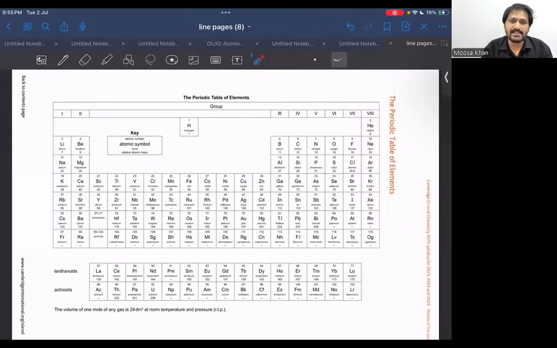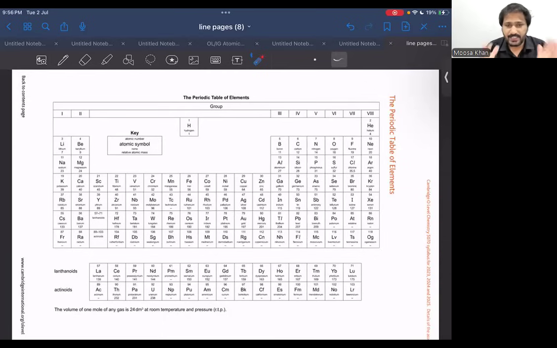सिर्फ यही एलिमेंट्स है जिनसे पूरी दुनिया बनी हुई है. ठीक है. Everything, this pencil, this human body, the table I am sitting at, the chair I am using, ठीक है, the food we are eating, the water we are drinking, the clothes we are wearing, everything is made up of all of these elements which you can see right in front of you. ठीक है. इसके अलावा और कुछ भी नहीं है.